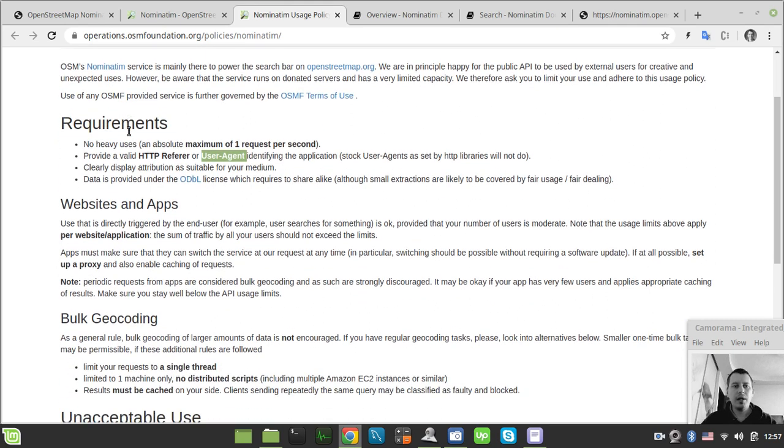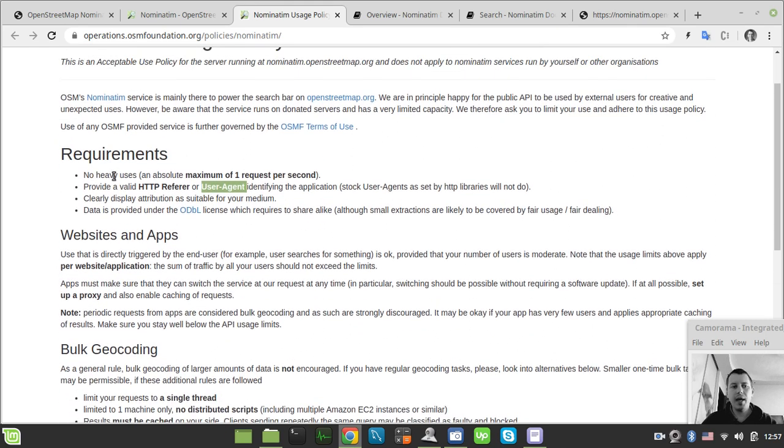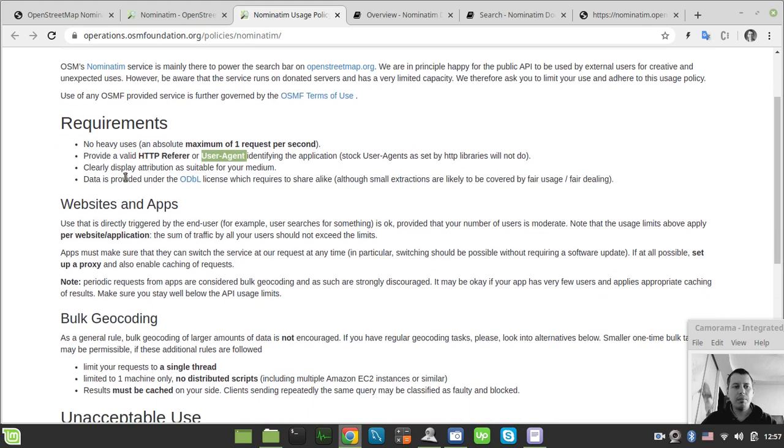Instead, it asks for no heavy uses, only one request per second, providing a valid HTTP referer or user agent. So you need to specify the headers. Stock user agents set by HTTP libraries will not do, so they won't work.